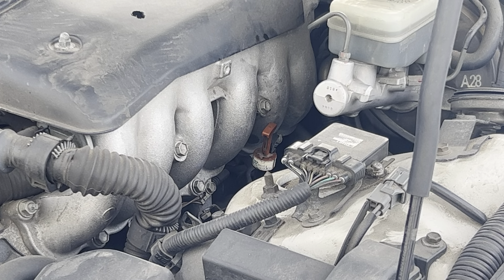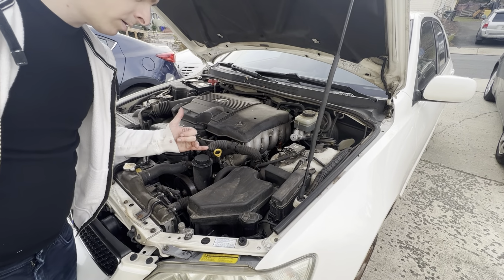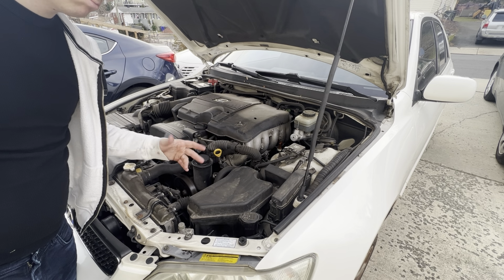All right, then we'll put our car down and lower the car, start it up, let it get warm. Should be good, good to go.